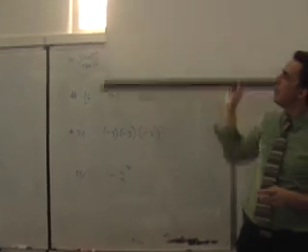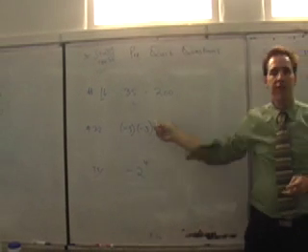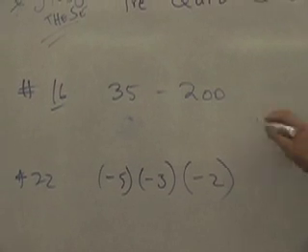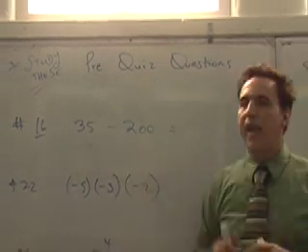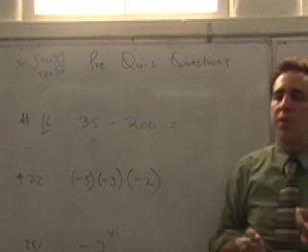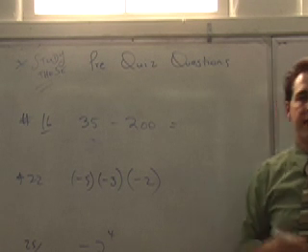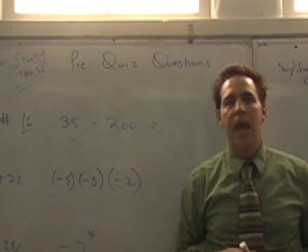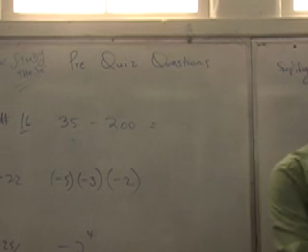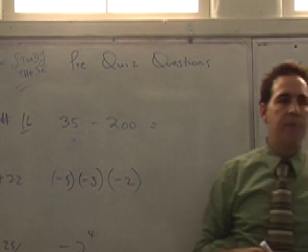These were actually on your test. 35 minus 200 is equal to what? What is the law of subtraction, Gabby? What do we do with these kind of subtraction problems? How do we change it so that we have something we can deal with more easily? You would do what, Jonathan? Add a negative. Add the opposite, right? We add the opposite.